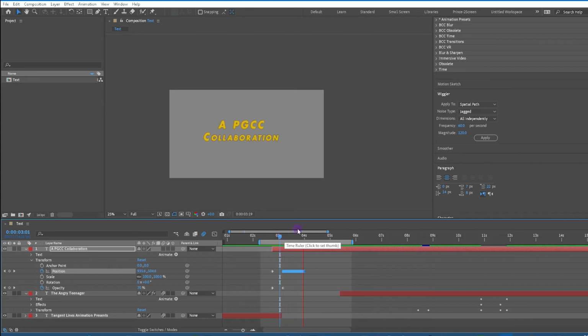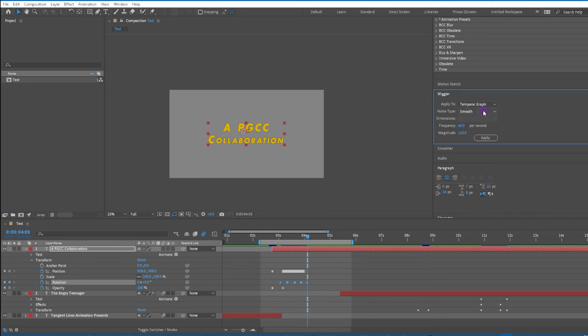And you can apply this to anything. Let's say you wanted to rotate. You would do the same thing. Let's say you wanted to rotate back and forth randomly. I'm going to create a couple of keyframes here. You just need to make sure that that last keyframe goes back to the origin if that's where you want it to stop, the original point. Now I'm going to select all of these rotation points. And let's say I want it smooth because I don't know how it's going to look.